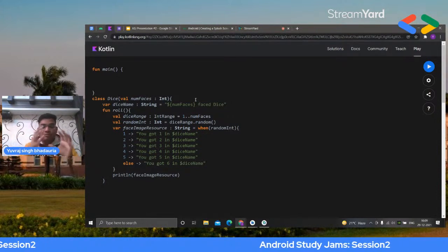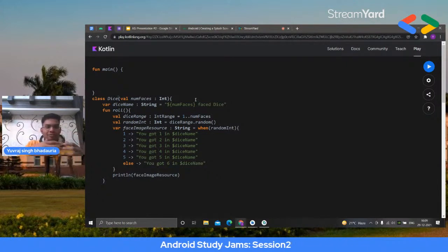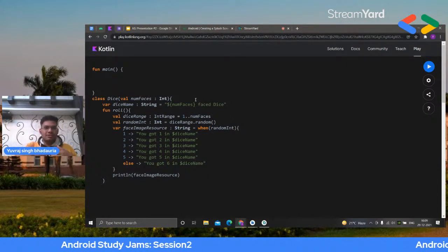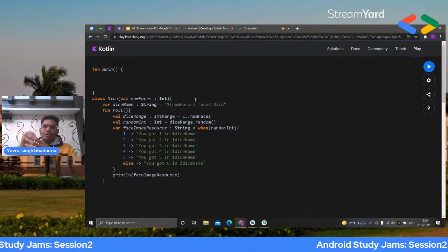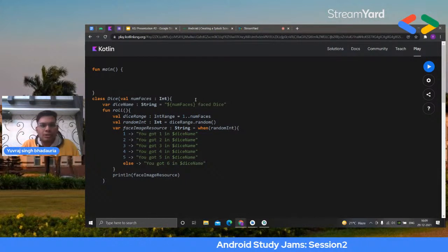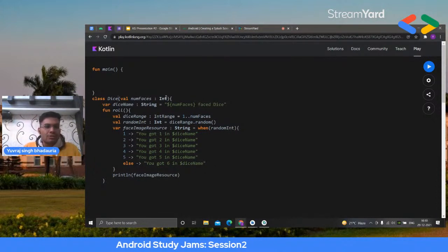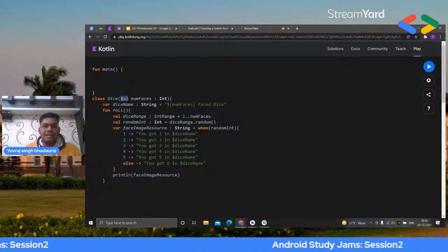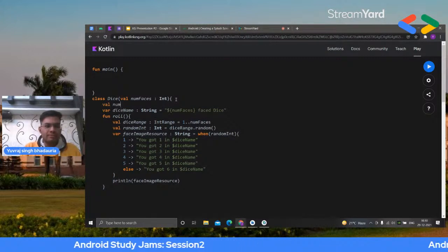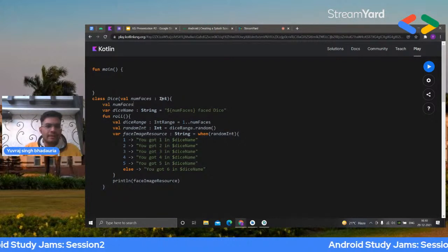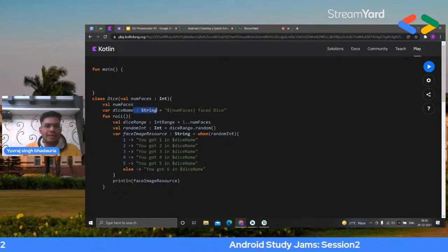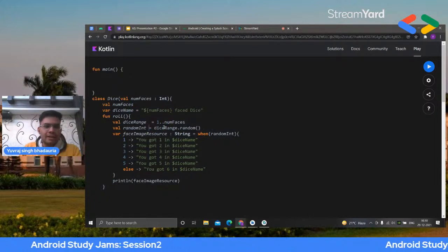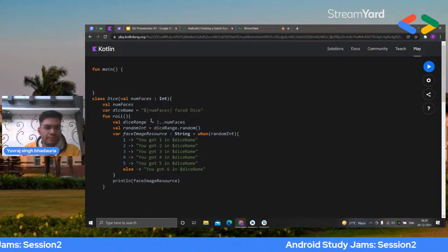We have a class, we also have a constructor, and that constructor will give some values that will be put in that class so that we can get an object out of it. So that's the thing. Here we have defined a constructor that is a variable in itself. The other way I could do this was to write variable num faces. And you need not mention these data types. I'm removing it for every single variable just to maintain consistency in front of you.